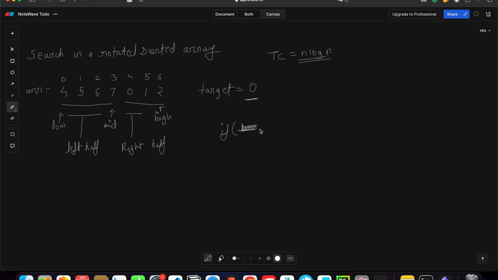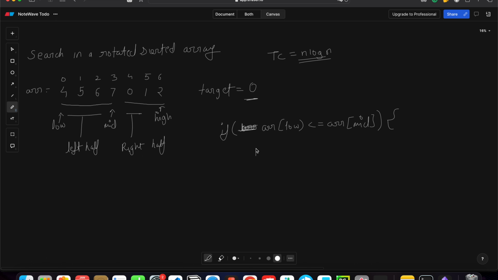So we will check if array of low is less than or equal to array of mid, right? If it is, it means that our left half is sorted. So if our left half is sorted, we'll move into our left half and check for the target element.